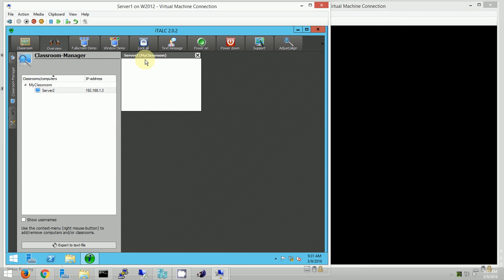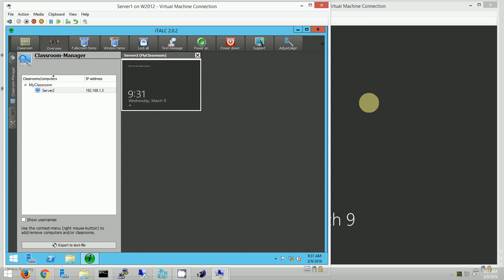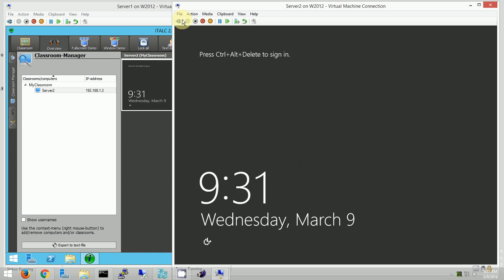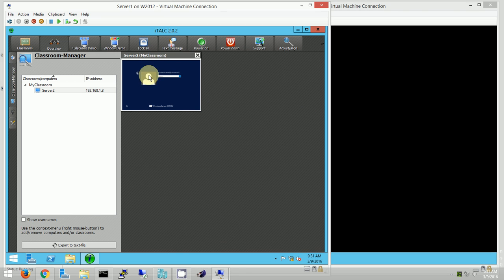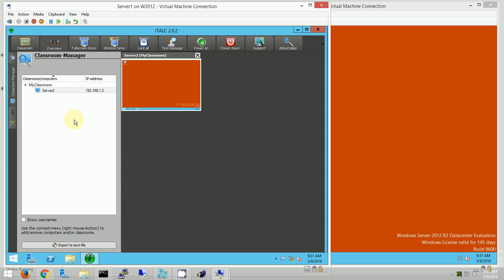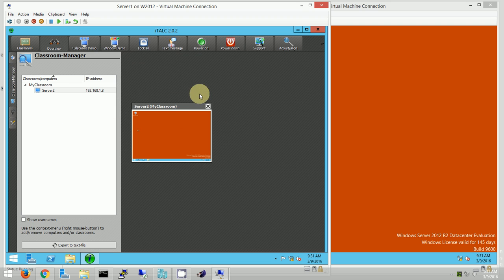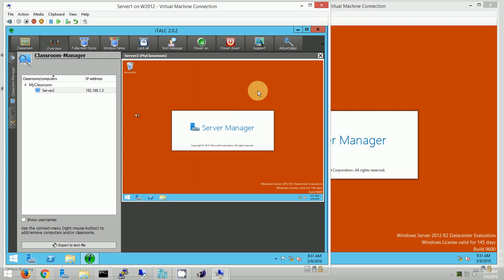Now, right now my host is unreachable because that service won't start running until the computer starts back up. But even when you're logged out, you'll still be able to see that machine because the service runs not in user space, it actually runs behind the scenes as a Windows service. And of course you can move these around and arrange them. You can automatically adjust them to your available space, which is all pretty handy.